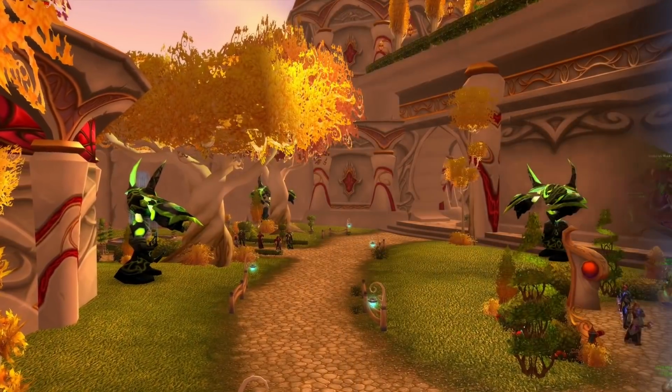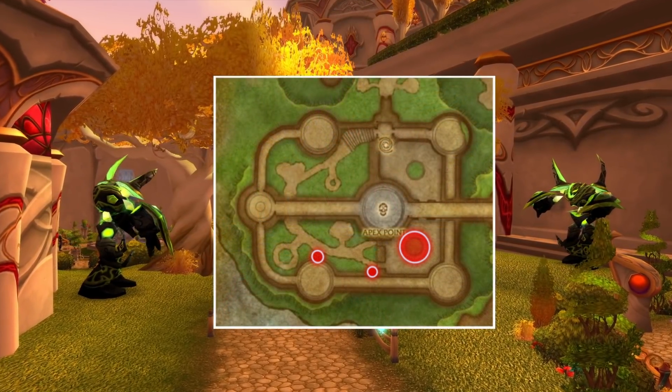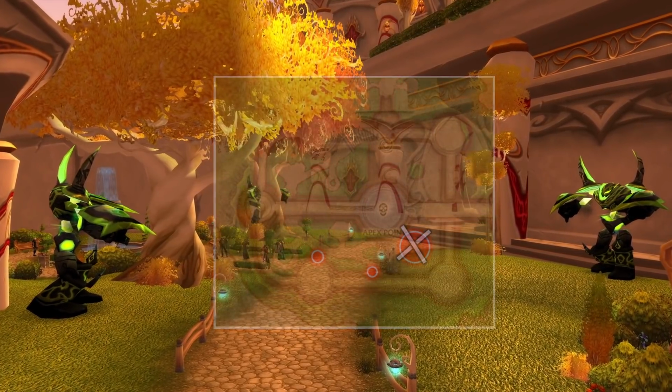In the next room there will be a lot of different enemies and different packs. What you need to prioritize is to take down 2 more Sunblade Protectors, the enemy that you took down in the beginning of this raid.